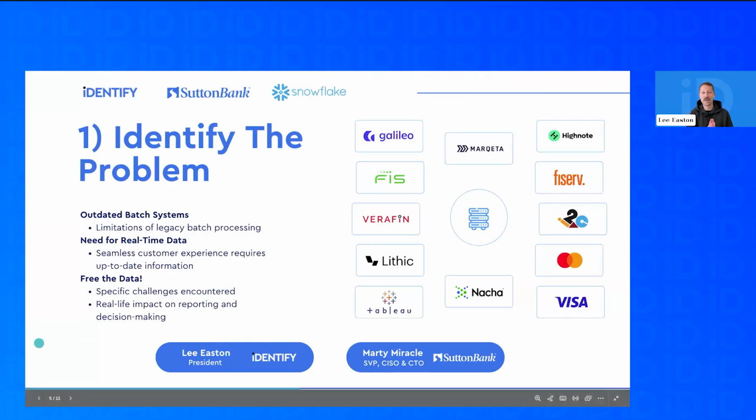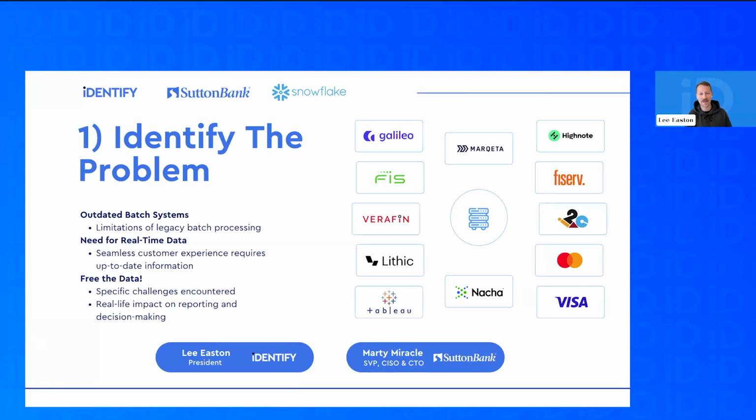Okay, so the very first tip out of the five, guys: before you do anything, you have to actually identify the problem. So in our case, and like I mentioned, we are familiar with banks that have these legacy systems, but I'm going to kick it over to Marty. Marty, let's hear your perspective on the problem you were specifically facing when you and I met, let's say, a couple of years ago.